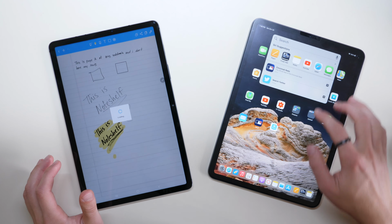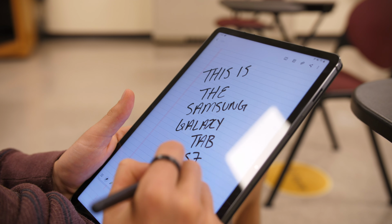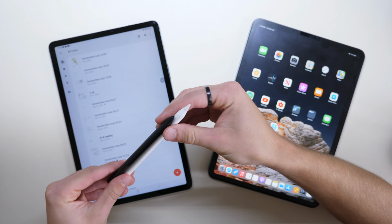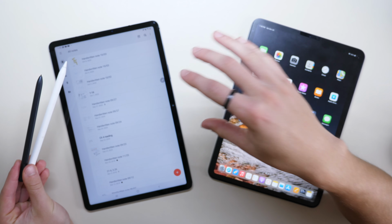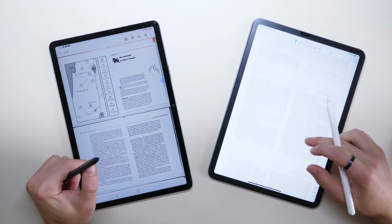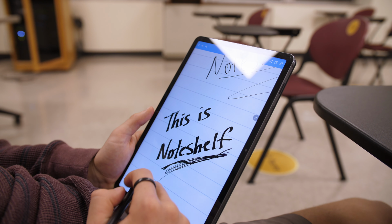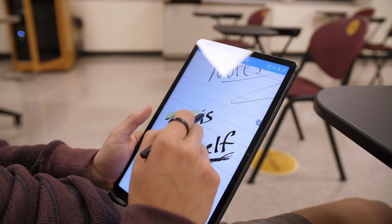Now, Samsung also has a pretty decent note-taking application for the Tab S7, just called Samsung Notes, and it works pretty well. It has most of the features you want, including templates and voice recording, highlighter, pen tools, and more, and it works pretty well with the stylus, and these both have very low latency, so if you're taking notes, you're going to get good handwriting, accurate transcribing, and more, so it works really well. And for me, I end up reading a lot of documents on my tablets, so I can pull up a PDF in both of these and annotate them respectively with the different stylus options.